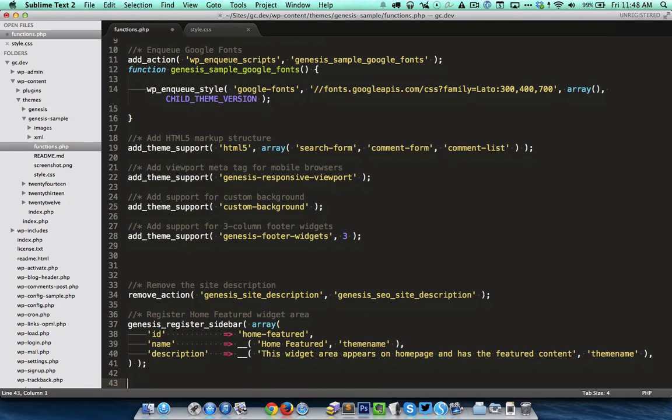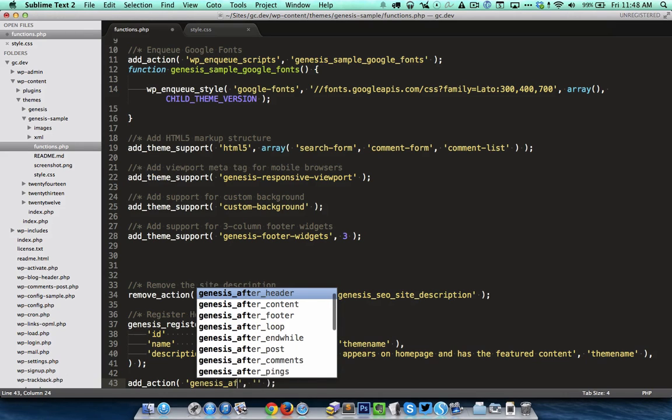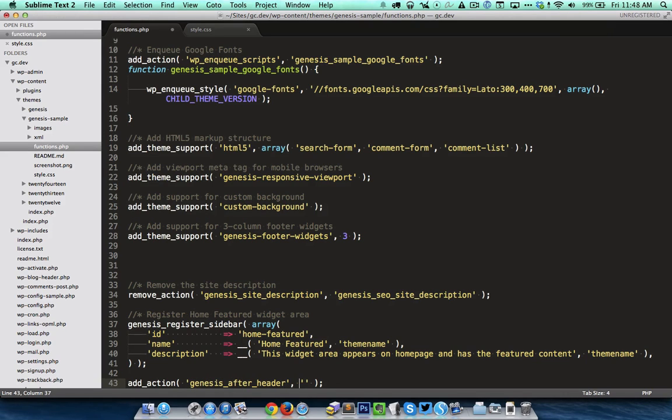So I'm gonna say add action. Add action function takes two parameters. The first is the location or the hook. So I want to add a Genesis after header, and I want to display my home featured.